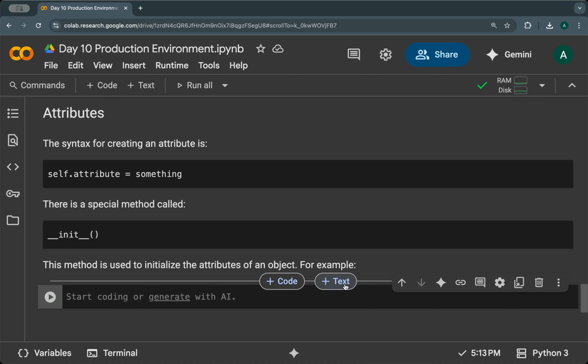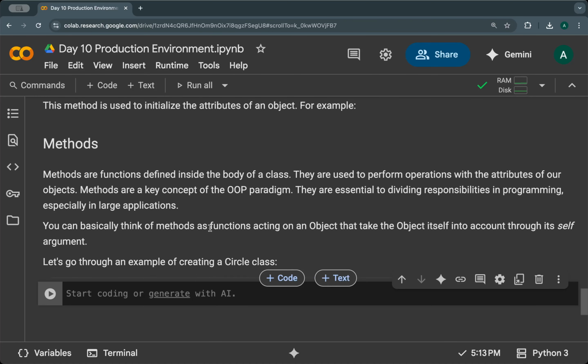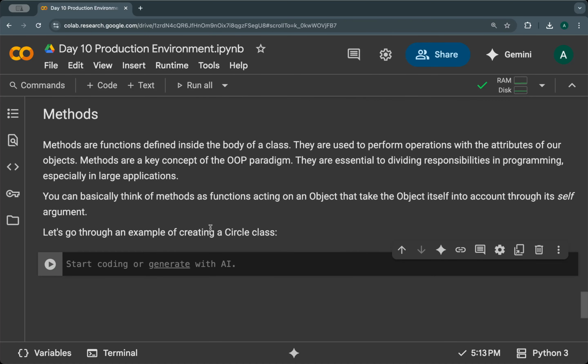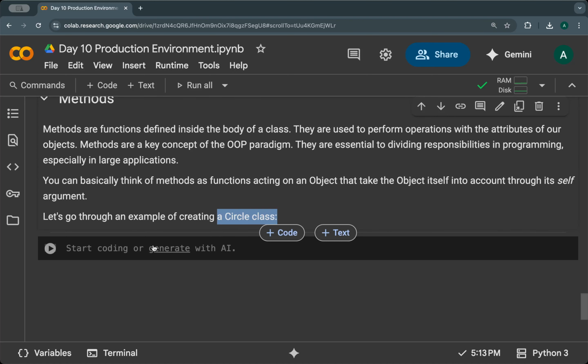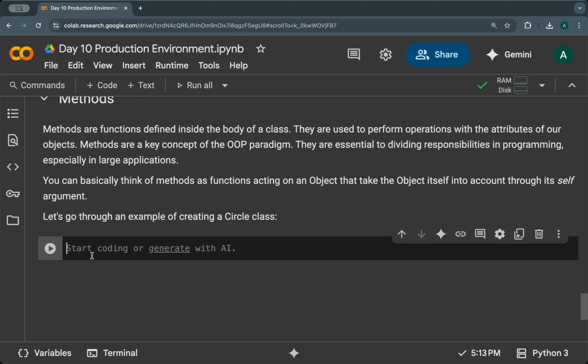And now I will tell you the difference between function and method. I would like to create the function, and then I would like to create the methods on it, like a class on it. So I have this circle, and my task is to create a function for finding the area of a circle.